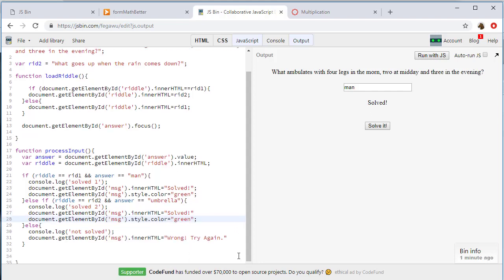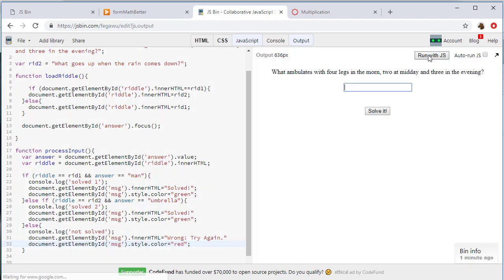And here we want red. And let's run it again. And now you see, it's working.